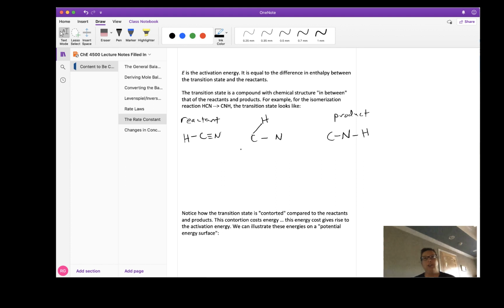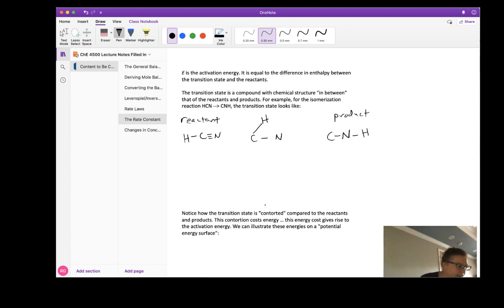So the hotter you turn the temperature, the more vigorously this thing will vibrate. So turn up the temperature hot enough and you may find yourself in this contorted geometry. But because this contorted geometry perturbs the molecule out of this linear state that it likes to be in, you're contorting that bond, you're stretching this bond, you're making the geometry of this thing less favorable than it wants to be, and that costs energy. So that energy cost is what gives rise to activation energy.